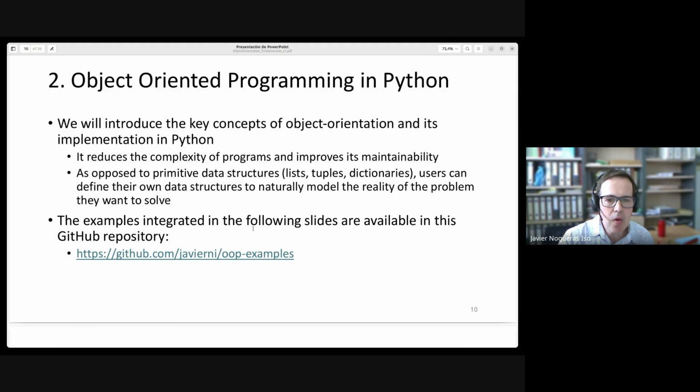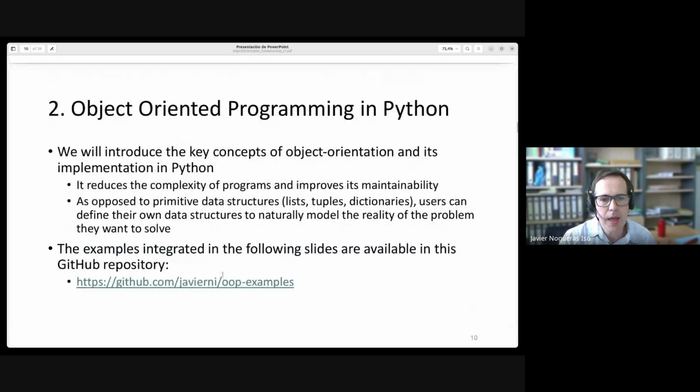I'm going to show some examples in the slides, and if you want to have the code of these examples directly, you can have a look at this public repository where I have uploaded them. I am presenting the PDF of the presentation now, and it's not easy to move to the repository, but maybe later I can show you how to run the examples directly with Visual Studio or another tool that you are using for programming in Python, okay?